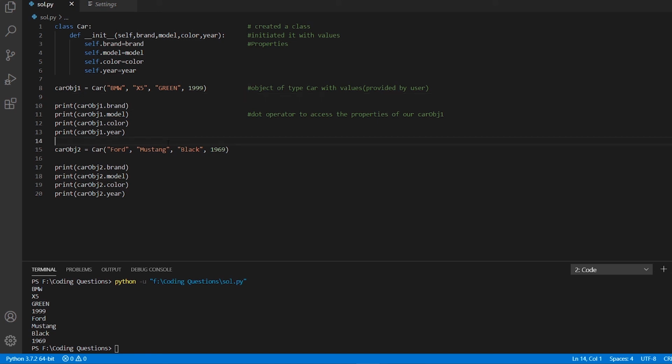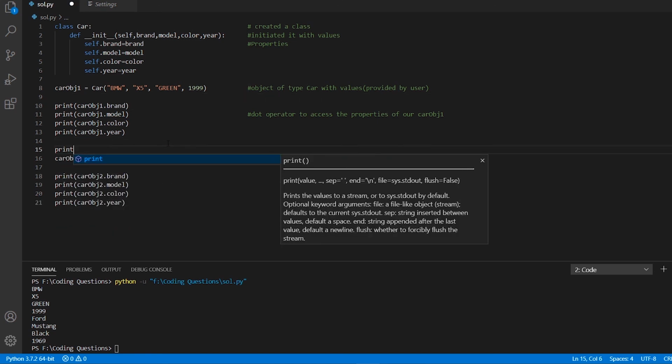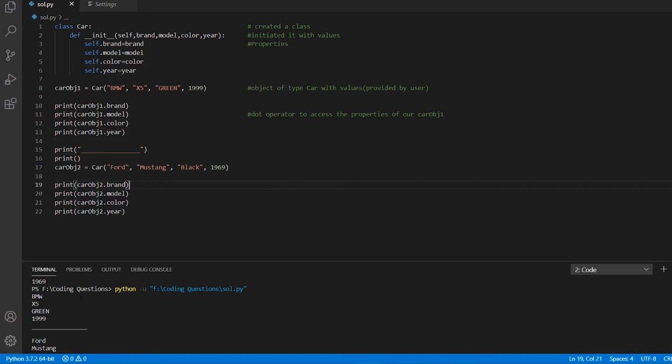Alright, so let's provide a separator here. Now as you can see, first of all, we created car object 1 whose properties and values are printed, as we did not change any part of the code. However, we declared another object which is car object 2, and we printed the properties of car object 2, which are the brand, the model, the color, and the year in which it was manufactured.